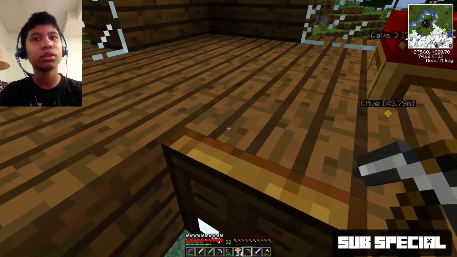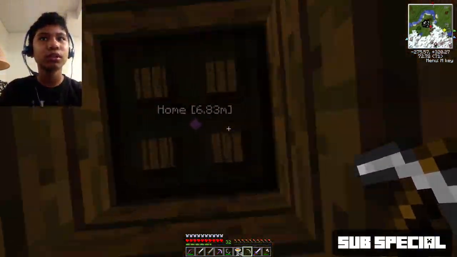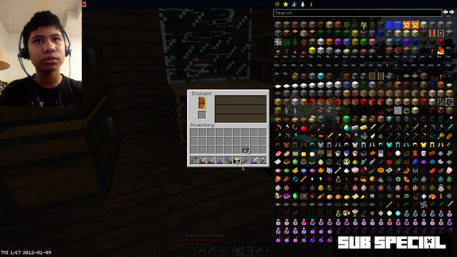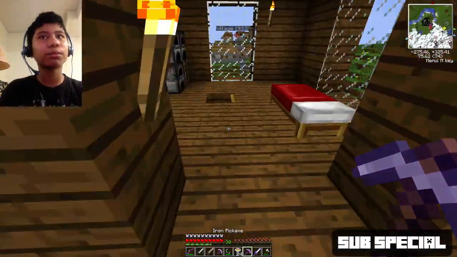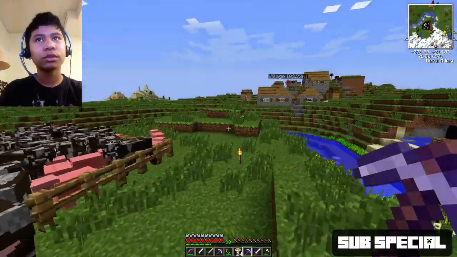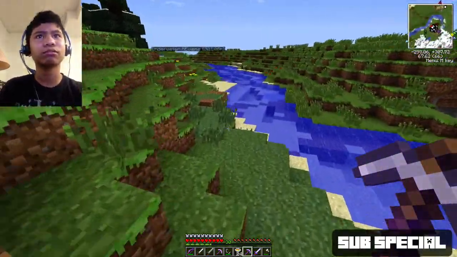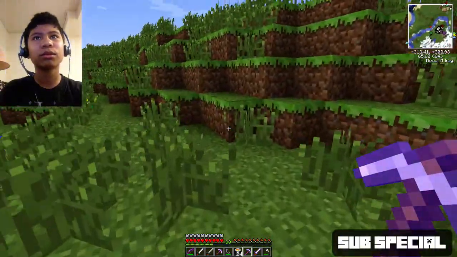Let's go. No, wait, let me enchant this one, since the other pickaxe is about to die. And I'm level 2. I'm not being cheap, I'm just preserving my XP for later use. I'm gonna make a diamond sword with beast enchantments. Oh, XP, wow.